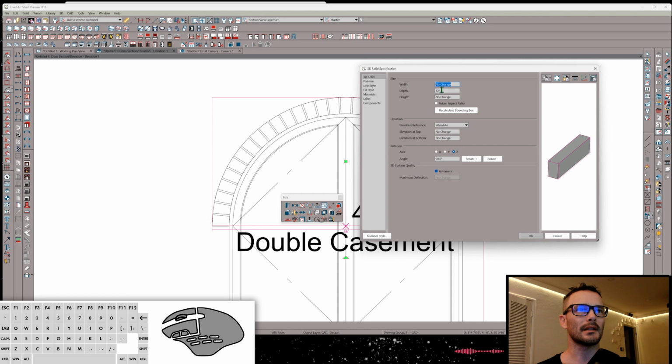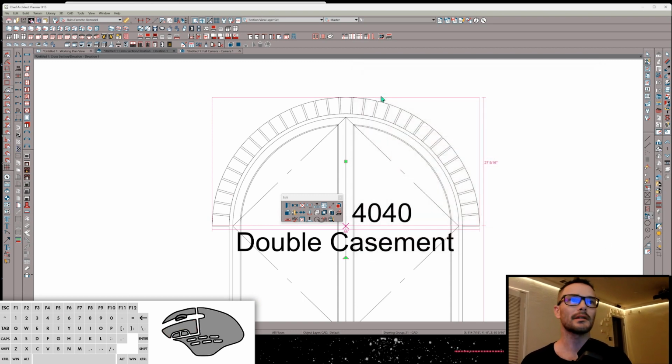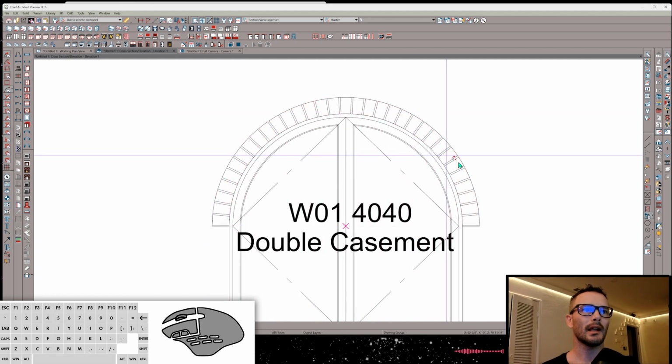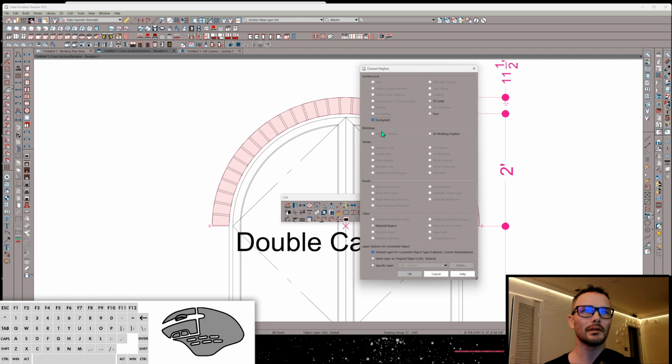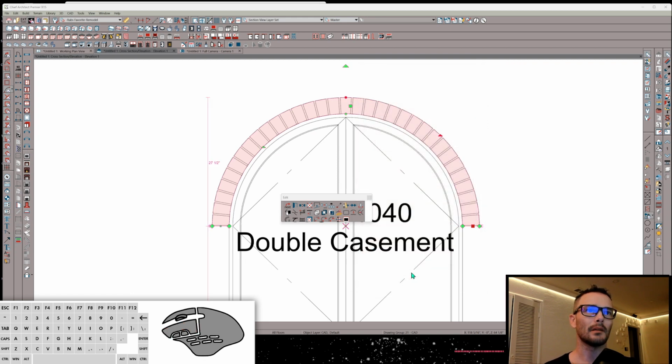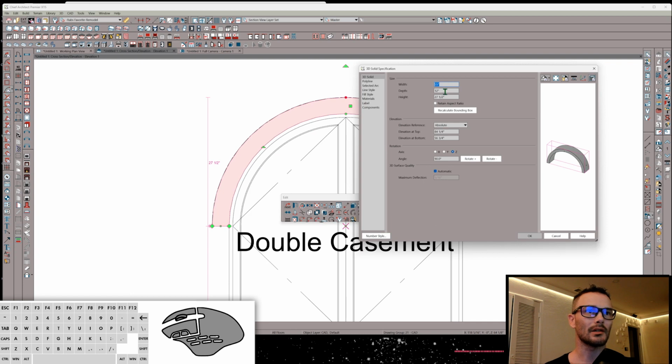From there, I'm just going to set the depth to whatever I want my standoff from the building. Let's call it 1.5 inches, something like that. And we still have this other piece right here that we can convert to a slab. And this one is going to be our grout. And I'm maybe only going to make this 1 inch standoff.